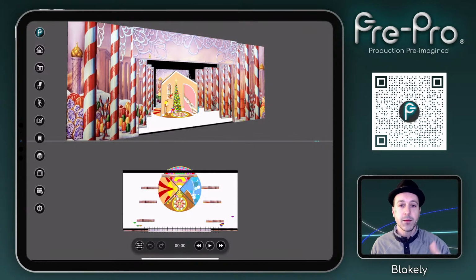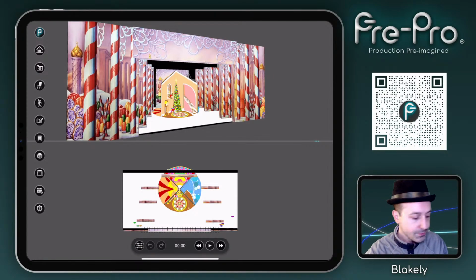None of this has ever been able to be done from the comfort of your couch, on a plane, at the airport waiting to get on the plane, on a train. Since it doesn't require an internet connection, Pre-Pro has the ability to do everything you need to get done and more without the internet. No internet required. It's all happening on device. And we have worked very hard to ensure that Pre-Pro has the ability to work and run on a wide variety of iPads. So you don't need to have the best, newest, most professional hardware to run Pre-Pro and to get incredible results.